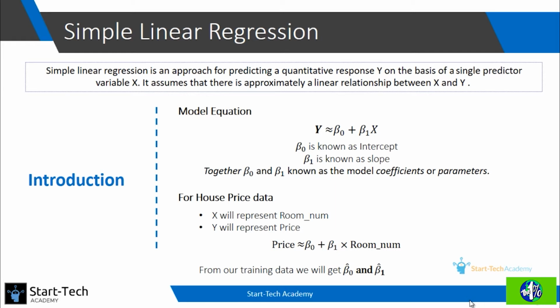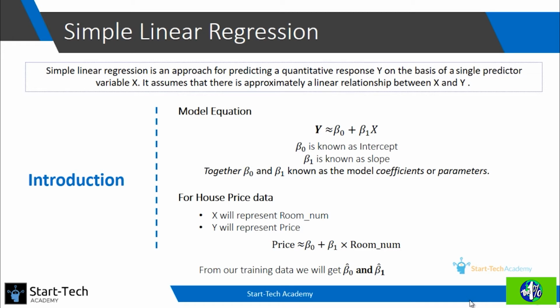Here, let us select only one variable from the data set to predict price of the house. Let us say I choose average number of rooms for this simple model. So we will regress house price onto the number of rooms by fitting the model price is nearly equal to beta 0 plus beta 1 times room num. Here, beta 0 and beta 1 are the unknown terms which are known as model coefficients or model parameters. For the particular case of simple linear regression, beta 1 is the slope and beta 0 is the intercept.